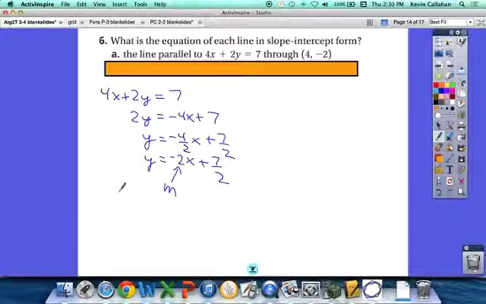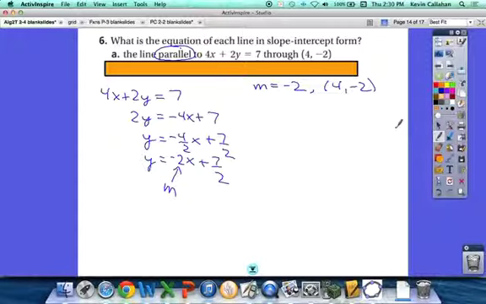Okay, what is the slope of our line? Negative 2 because they're parallel. They're the same slope. So now we're being asked the question to write the equation of the line if m is negative 2 and it goes through the point 4, negative 2. Right? How did we do that in the very first example? Which form of the equation do you use when you know one point and the slope?